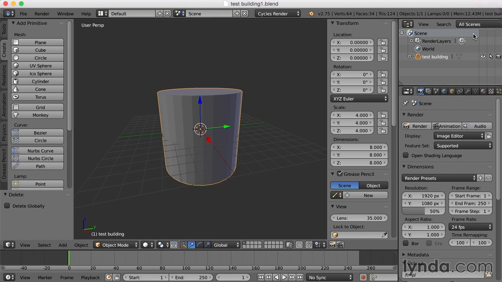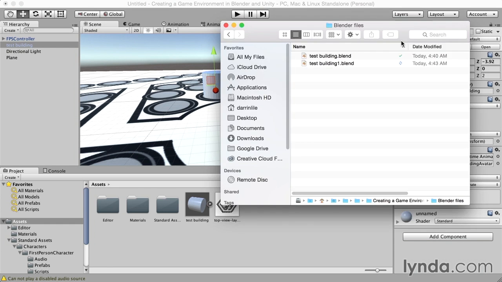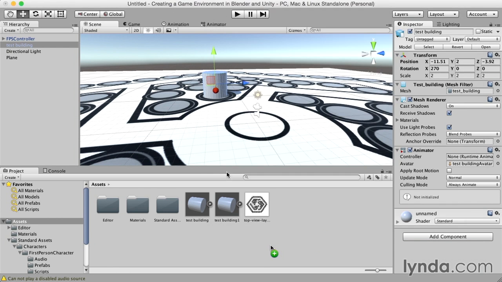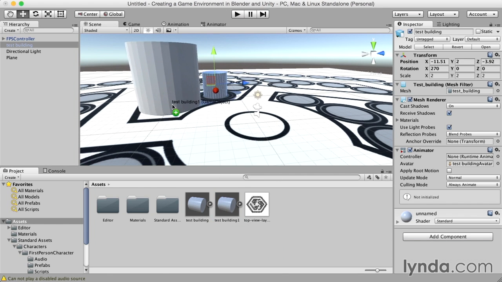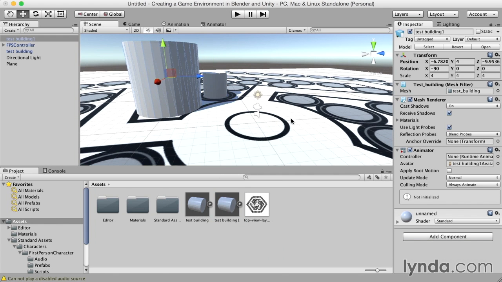And I'll click Save. And now let's go back to Unity and drag that new file in. Now I'll take this and pull this into the scene, and here we go. So now we've got our test building with 8 meters high.